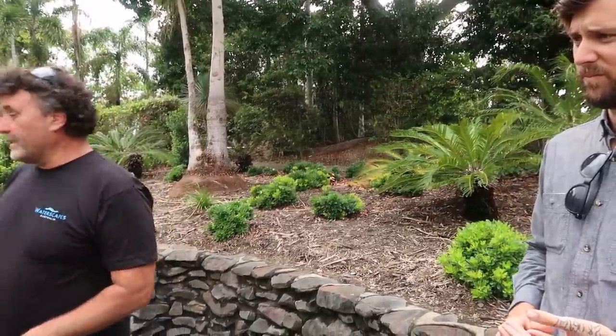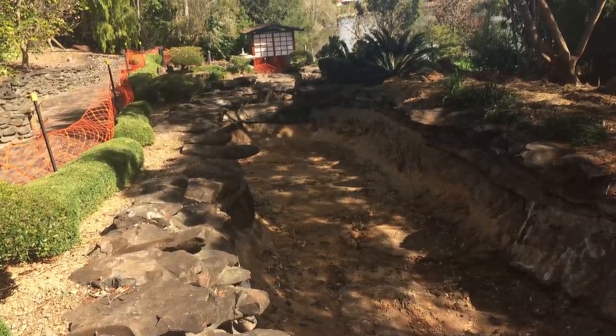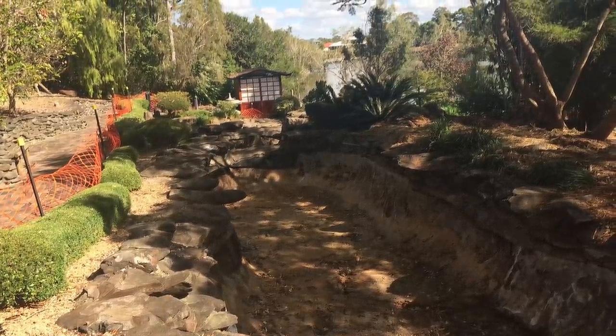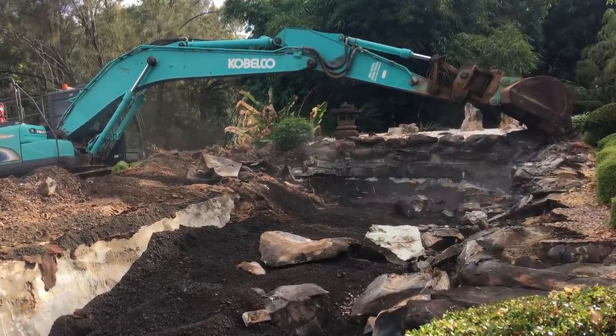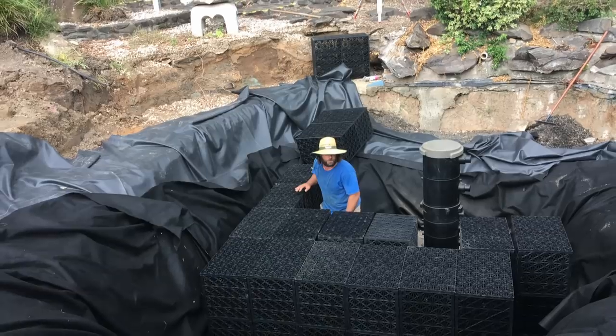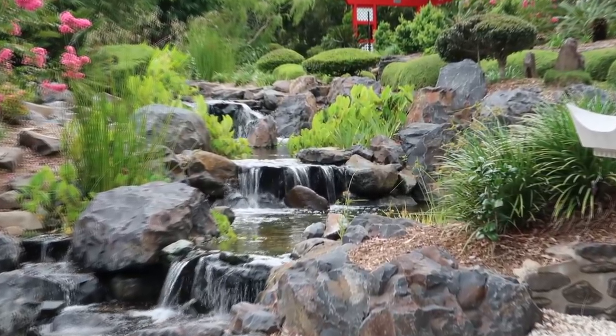The idea was to join these waterfalls together. There's no real opportunity for viewing from one spot because it's a tiered feature — the idea is you walk up this path and then down, taking in one, then two, then three in your vision, then four down there. It terminates into a pondless waterfall system, and because of the flooding, you put an easy-clean — you're not trying to pump out a pond at the bottom. You can put a pump down it and flush anything out; it's a reservoir and a whole lot easier to maintain.